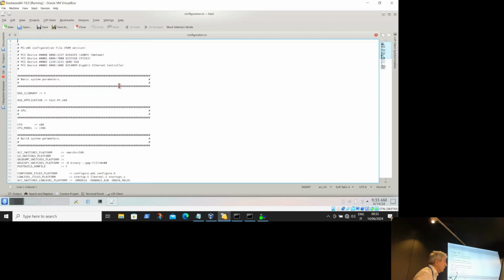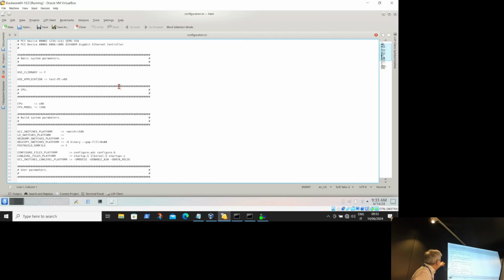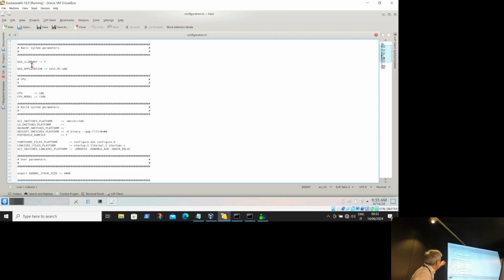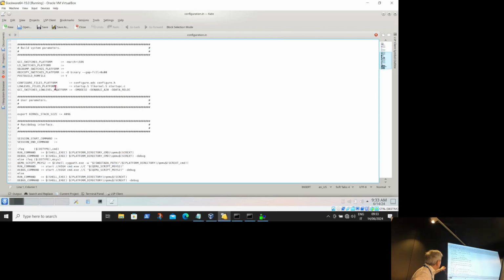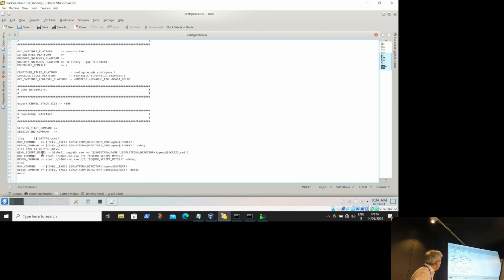Okay, so the SweetAda build system has just read this file. These are normal GNU make assignments. Here we can find the GCC compiler options. There are many. These are commands to manage the physical running of the target.